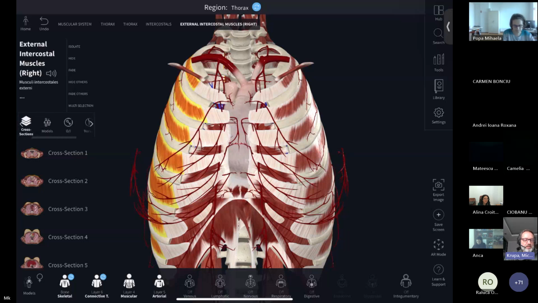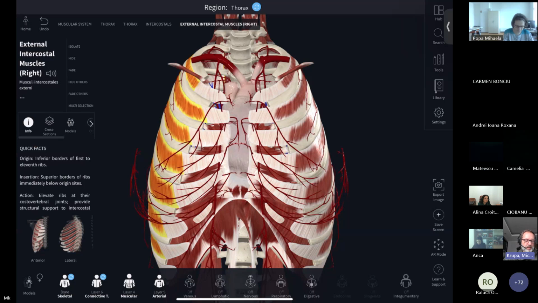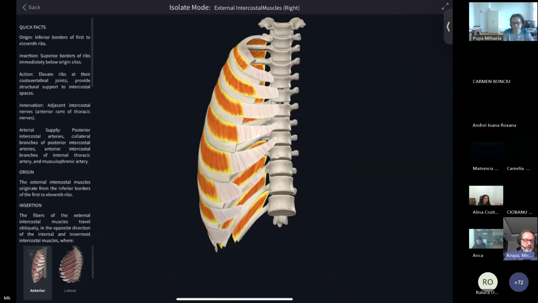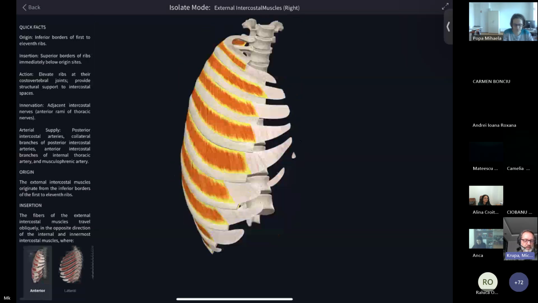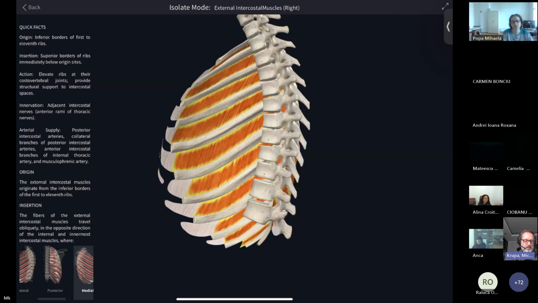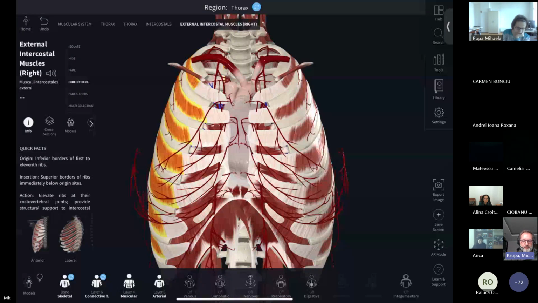There are some other functionalities like different models suggested. There are some nerves or arteries information included, so we can also use all those functionalities depending on how deep we want to go into the model, right? Down below, we have suggested the view of the model, like anterior or lateral in this case, and posterior or medial. So you can also choose ready, prepared views of the particular model that we are investigating right now.